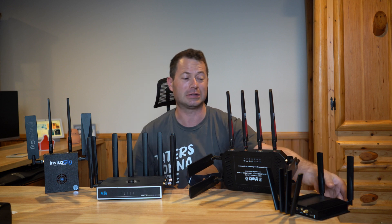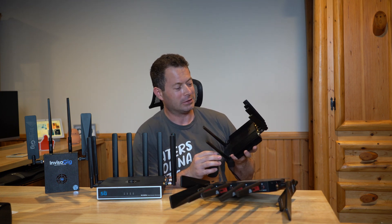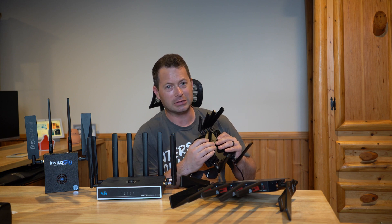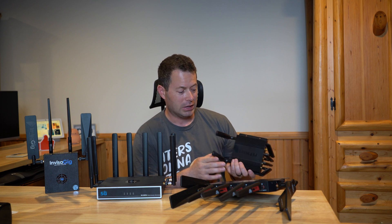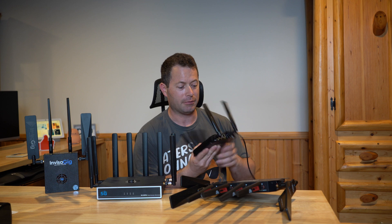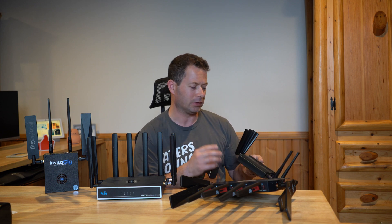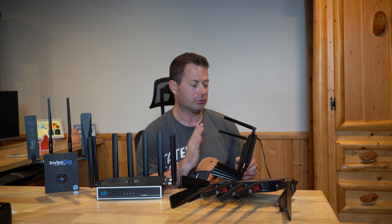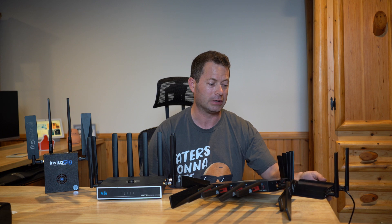Down here at the end I have a Peplink. This is a really nice business-grade unit with lots of features built in for enterprise use where you can do all the settings and control locally or in the cloud and update all your devices. It has been fast with the 5G unit and has some nice features I really like, such as WAN failover where it can use Wi-Fi as WAN, the WAN port, and it has dual SIM card support. It only has one modem so it can only use one SIM at a time, but it can fail over on your SIM cards. It is pricey — I think it's a thousand dollars or more.